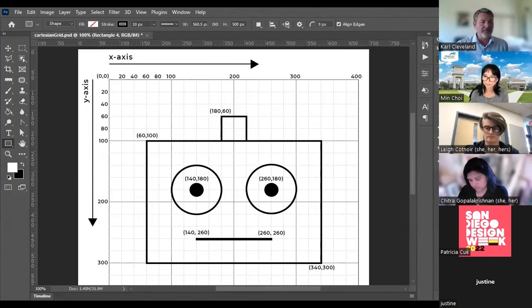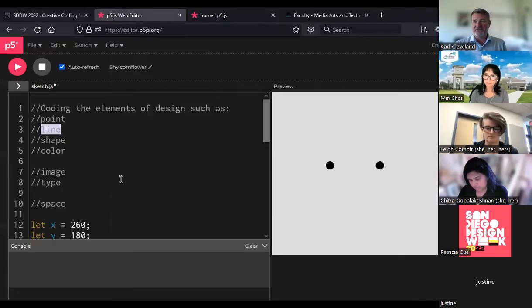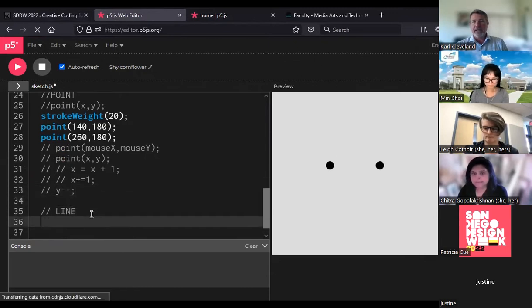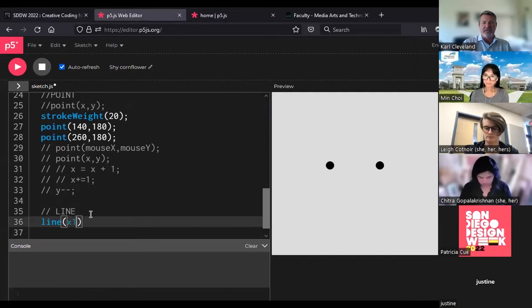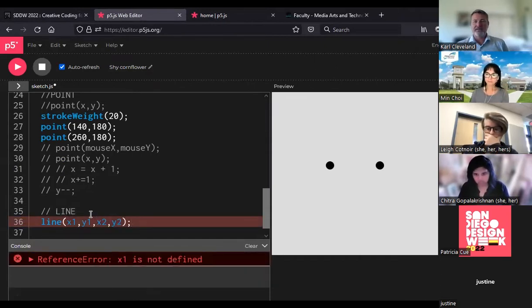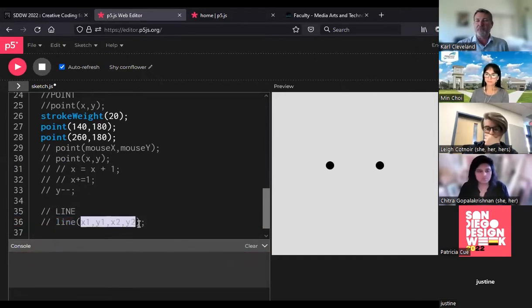All right, so in order to make a line, I'm going to come back to my P5.js sketch right here. And the next thing I want to actually make is a line. I'm just going to put in a comment that that's what I'm going to make next. And to make a line, the basic code looks like this. You're going to need x1, y1, and x2, y2. So as I'm typing this out, this is what the basic code looks like, because these are the parameters required to make a line.